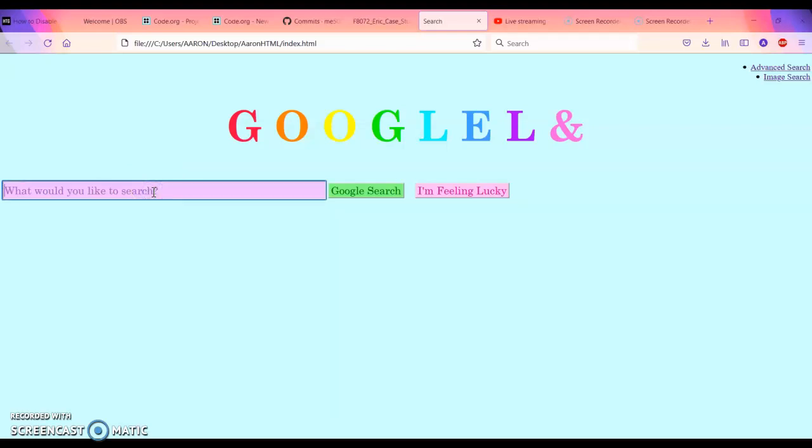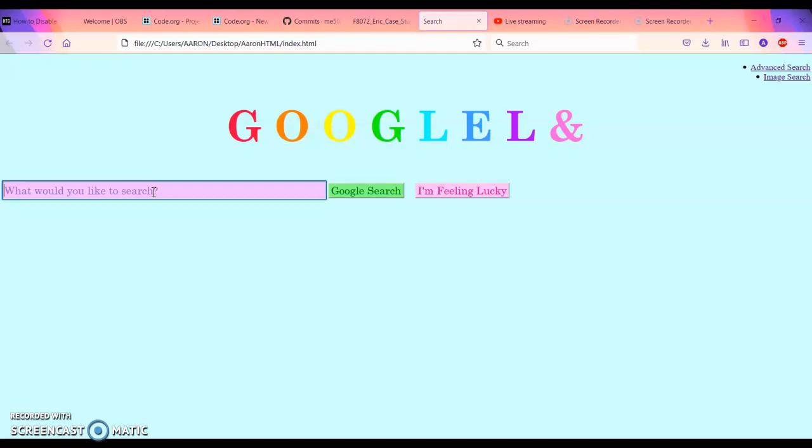Hello, I'm Aaron Chao and I created this Google HTML search page with my own styles using HTML and CSS on code.org. The reason why I use code.org is because I wanted the web page to update automatically as I edited the code. But once I finished it, I've transferred it to my files and uploaded as separate files up to GitHub. I've created 3 pages on my Google HTML search page.